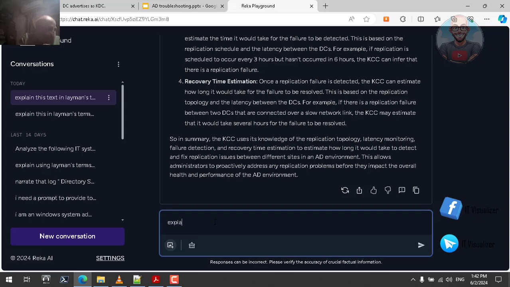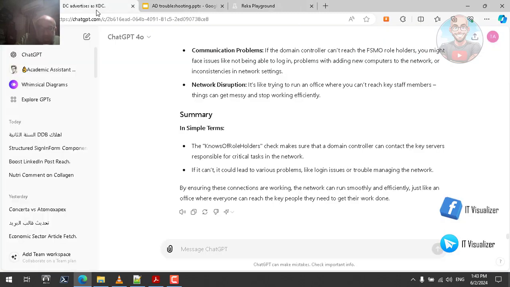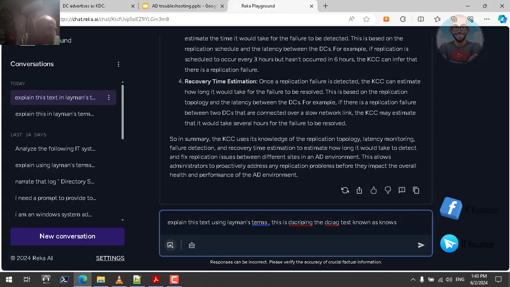Explain this text using layman's terms. This is describing the DCDIAG test known as KnowsOfRoleHolders.